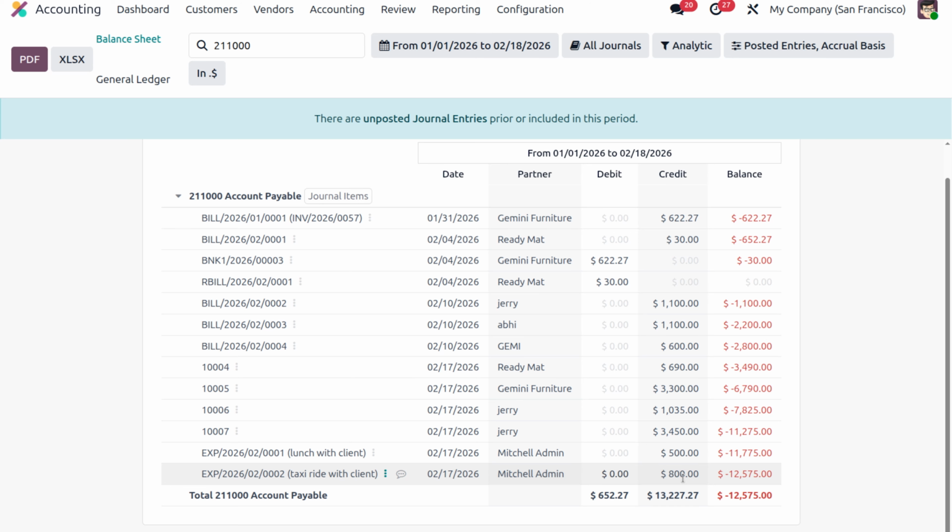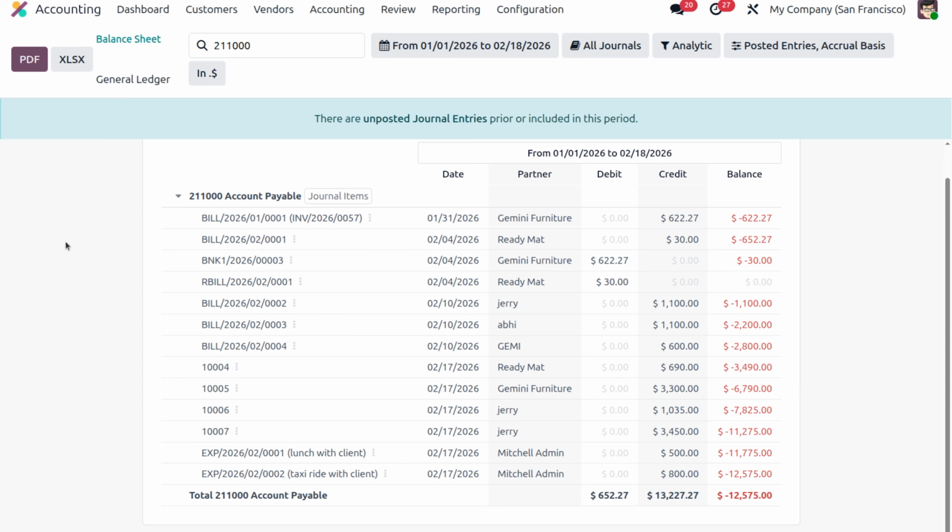So now under the balance sheet, you can see this. Once the amount is reconciled and the company is giving this amount to Michelle Admin, it is in the payable section, which means the company needs to pay this amount to Michelle Admin later or now. So it will be showing under your balance sheet.